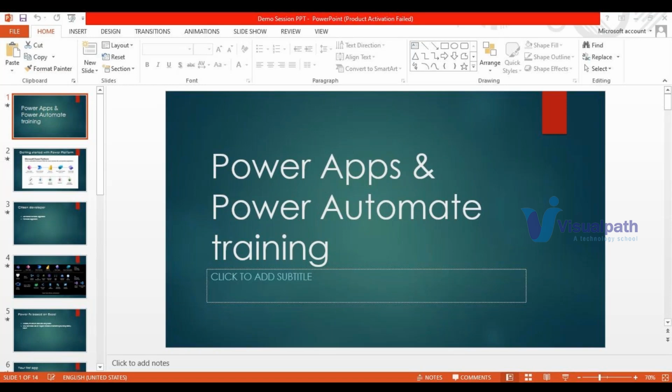So during our demo session and from tomorrow onwards, I will cover interview questions as well as project related things, both the topics. So let's say you face a Power Apps interview after our course completion. You should be able to answer what is Power Platform, what is Power Apps, give me some real world examples, those kinds of things.